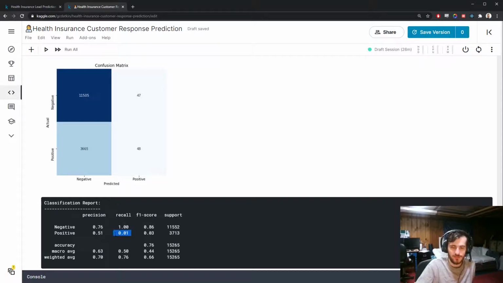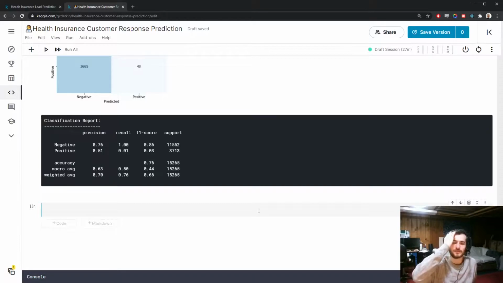The recall is completely atrocious because it's saying out of all the actual positive examples, we got 1% correct, which is this box. And the F1 score is a combination of the two, an average between them. And you can see it's much more heavily weighted down towards the recall because the F1 score is very largely affected by bad scores.